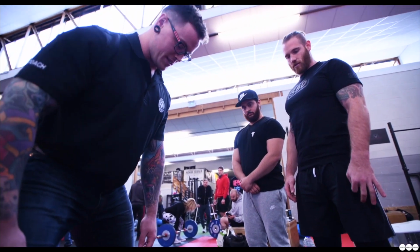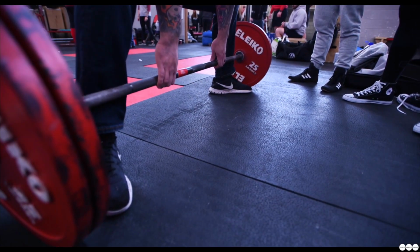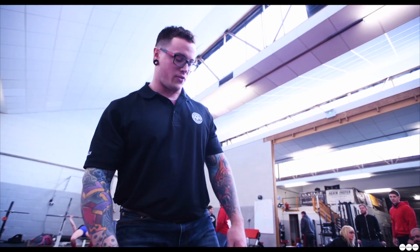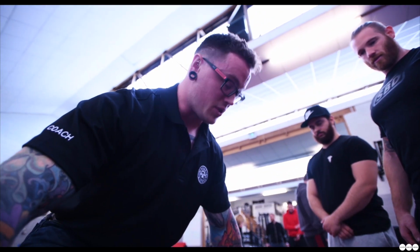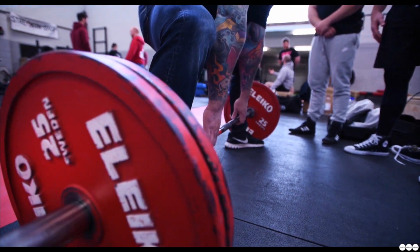So when I set up, I try to leave just a little bit of room so that when I pull in, I'm in the exact right spot. So just try to set up a little bit further back. What's a good reference point for that? It's behind my laces. I also set up with my knees forward a little so I can feel the bar. And then I straighten out. And then when I pull in, I'm there.